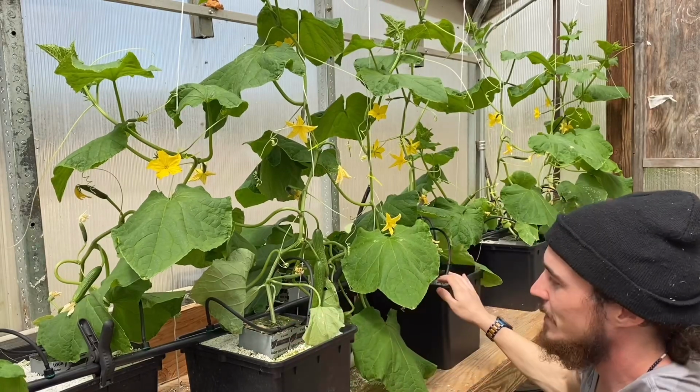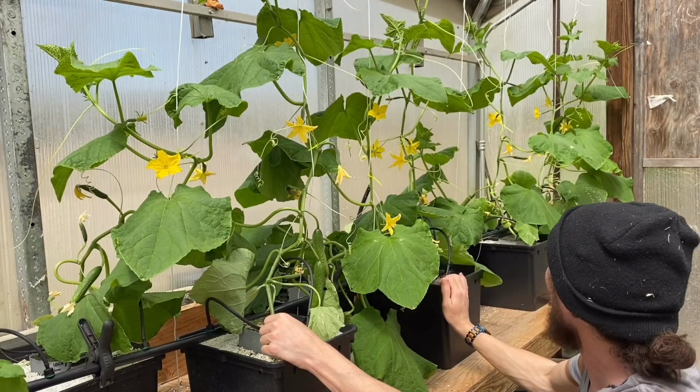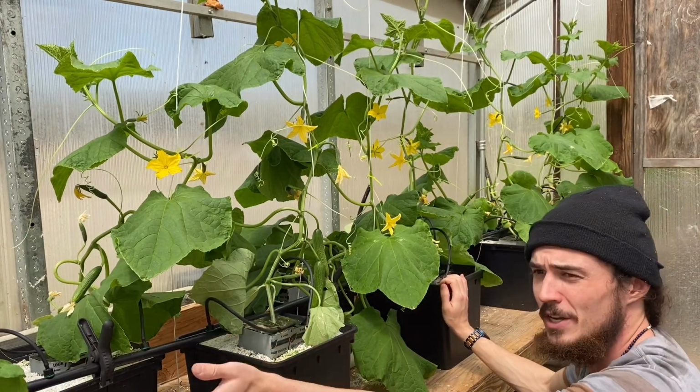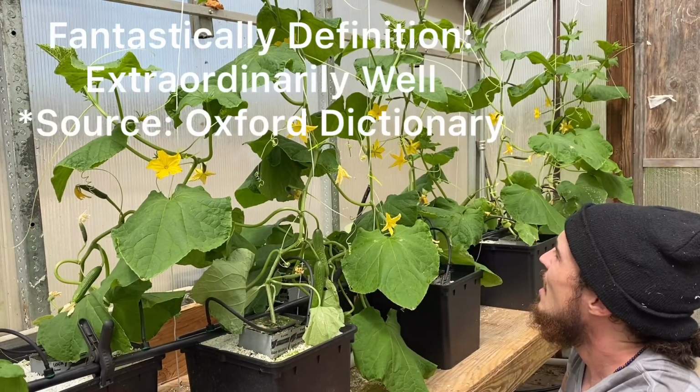These are Dutch buckets with perlite as a grow medium. I have a rock wool block on top. It's the first time I'm growing in a Dutch bucket method, and it's working out fantastically.